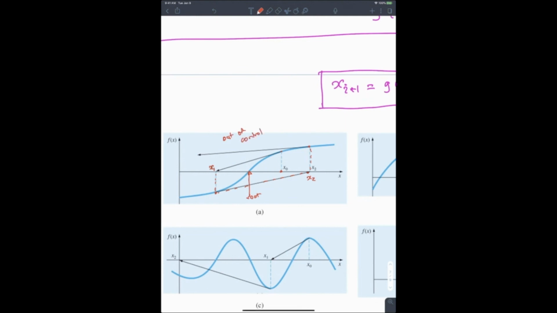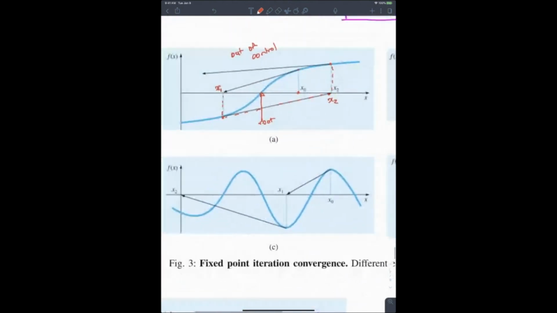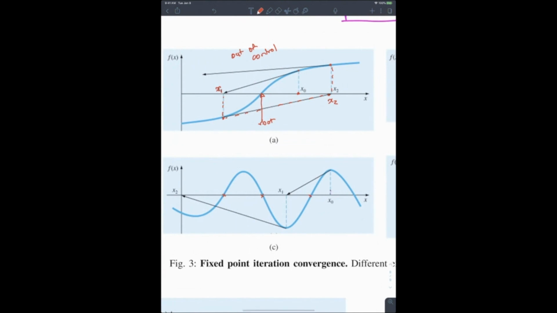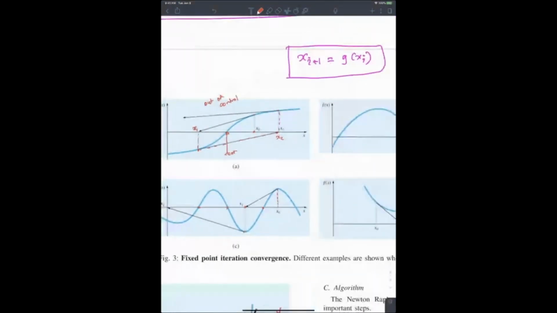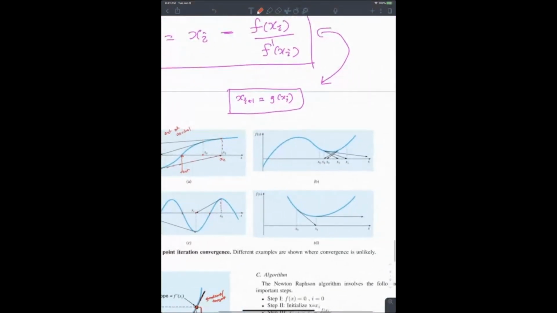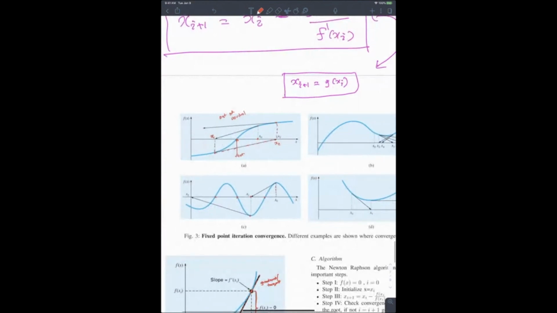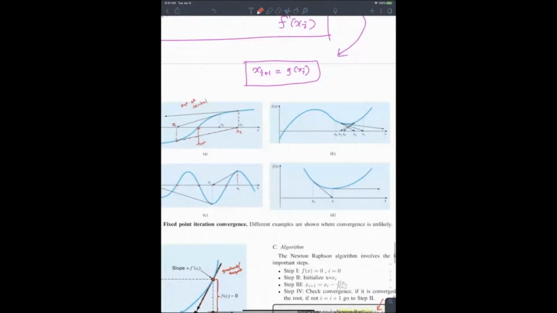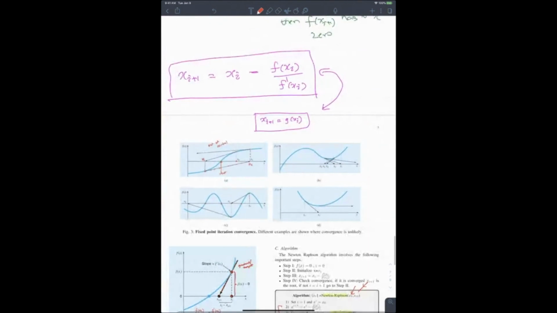So that is the point about the Newton-Raphson method. There are some cases where the Newton-Raphson method won't work. Again, here's another example. This function has many roots. It is a very wavy function. So if, let's say, you started here, that is your first root, and again it goes out of control. And so all the examples in this figure show how it may go out of control.